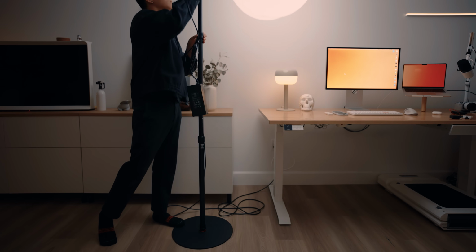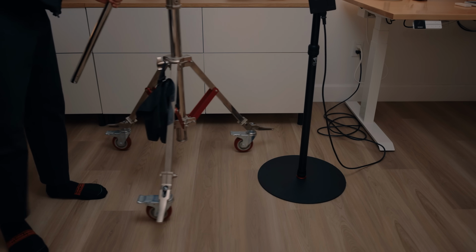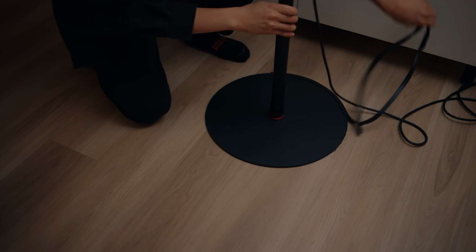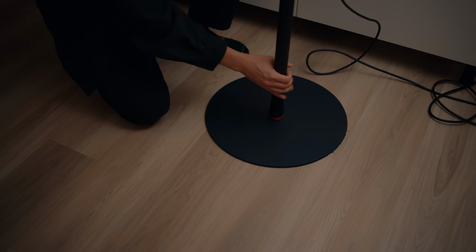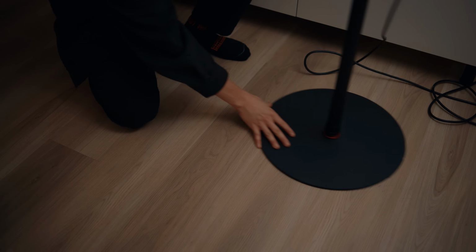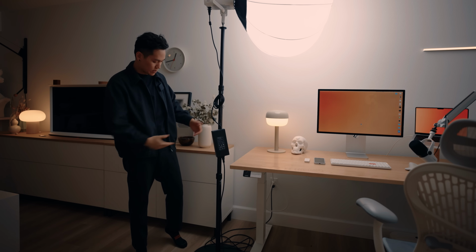It's basically like a C stand, except it takes up way less footprint, especially compared to my old stand. If you take off the grip feet around the base, it actually has a felt-like texture underneath, so this basically lets you push it around and slide it around. It's definitely not going to be easier to push around compared to wheels, but this way it never gets caught in the cables, and visually this is way more discreet.